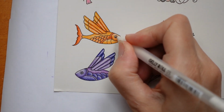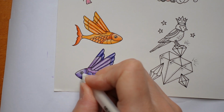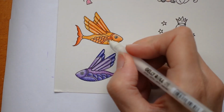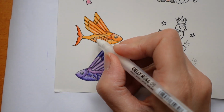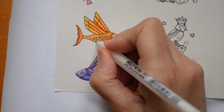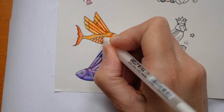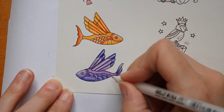I'm going to put a little bit of white here, a little circle, so it slightly overlaps the black, so it looks like we've got a little bit of shine. I don't know how easy that is for you to see. Then I am going to put some white on these scales on the edges. Again, I'm not really sure how obvious it's going to be to see. There we go. Much concentration and silence.